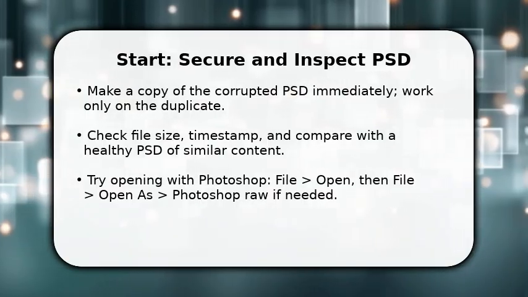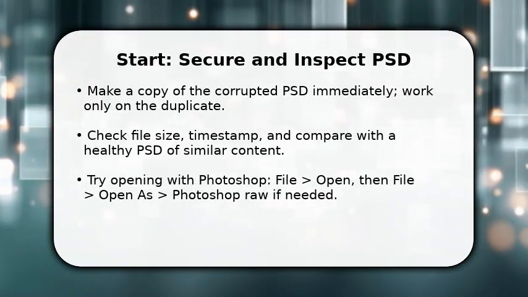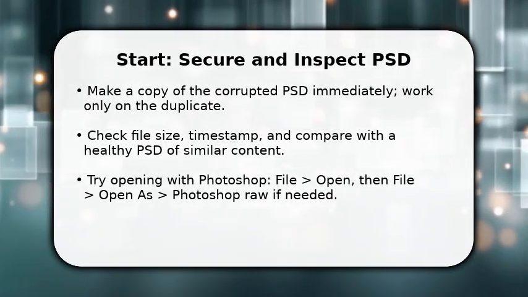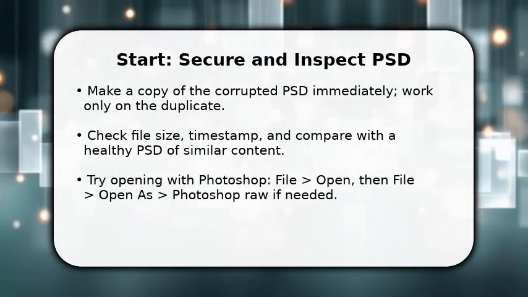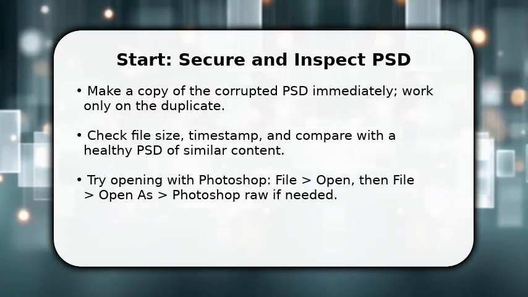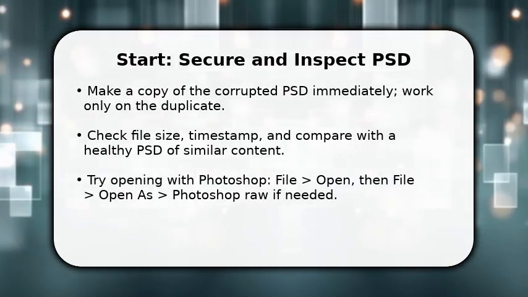Now open Photoshop and attempt a normal open. If it fails, try File Open As and select Photoshop RAW to force an import. This can expose layer data or allow partial recovery. Make sure to note error messages. They guide the next moves and tell you whether header or data blocks are damaged.